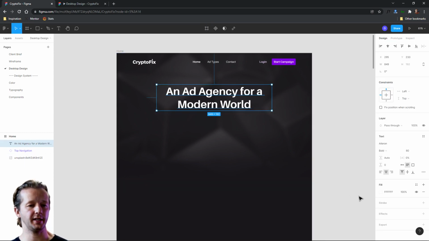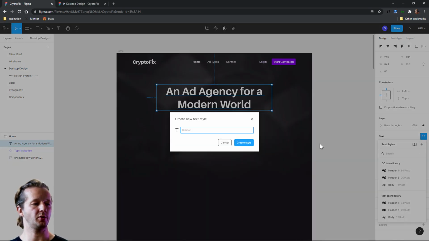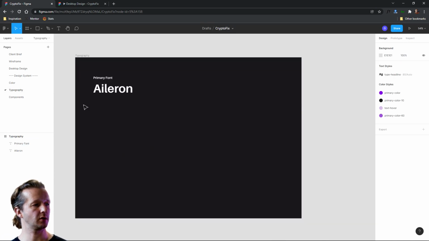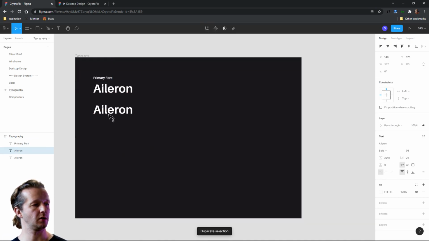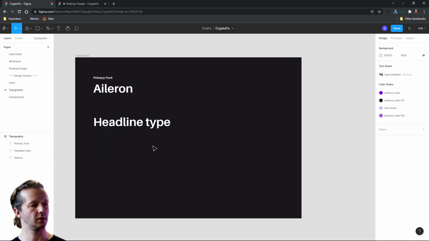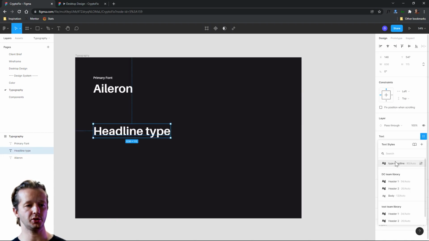So what we can do is add this to our type style. We're going to put in type-headline, so headline type, and we'll choose our type style.